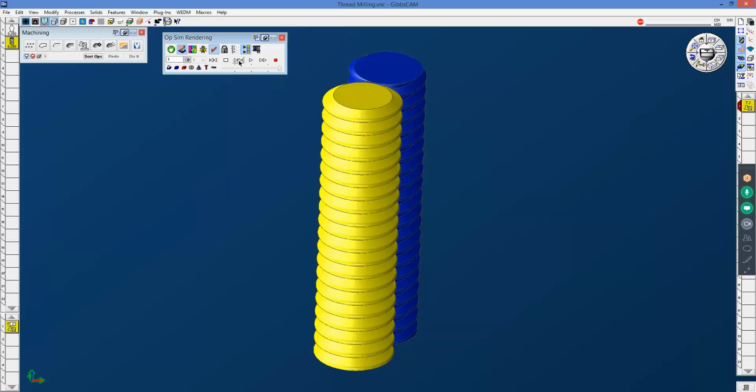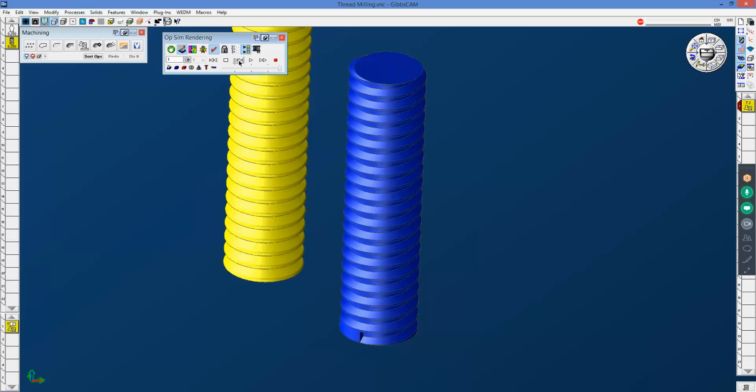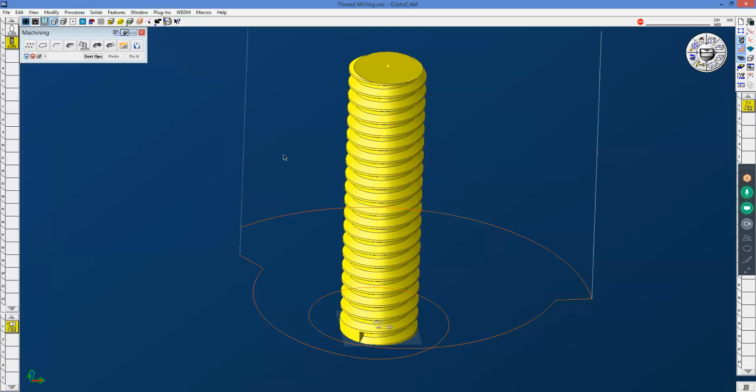I'm just stepping through this, rounding out and exiting them. So the full profile thread mill did not exist before. This is brand new in this release. So now you don't have to trick it like you did before. Okay? That covers all the enhancements made to the thread mill process, which were quite extensive.